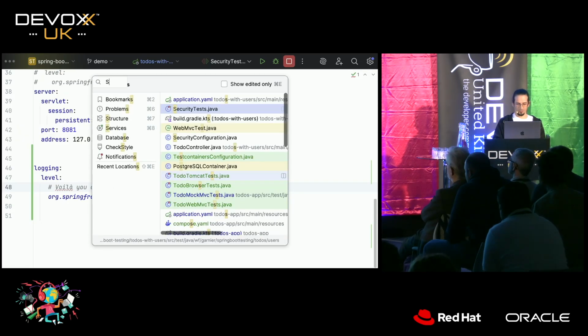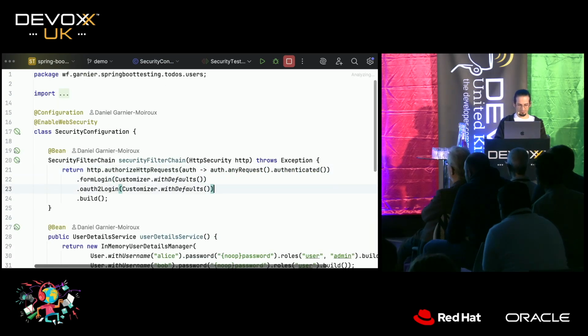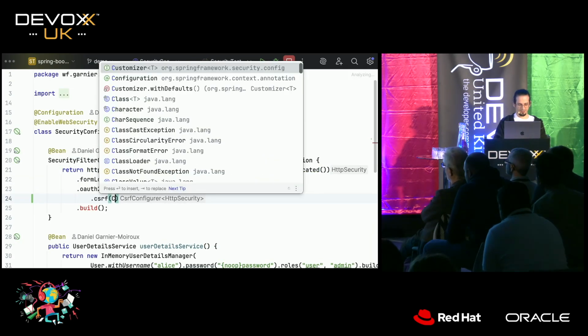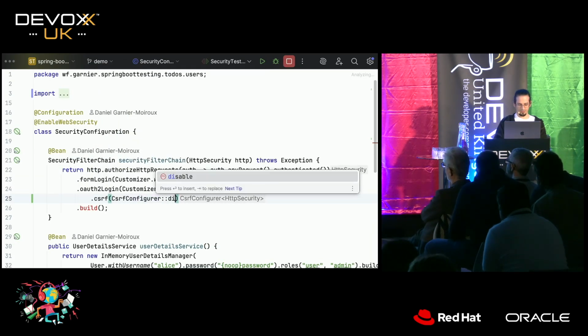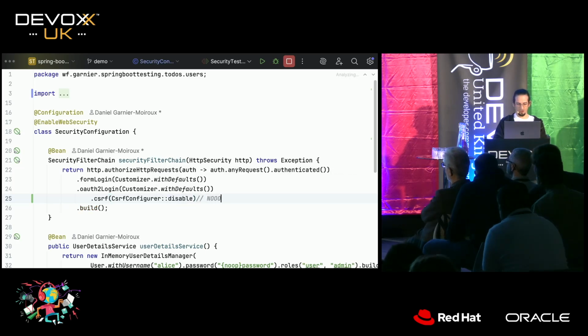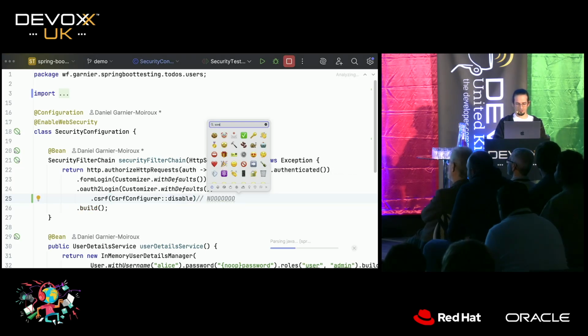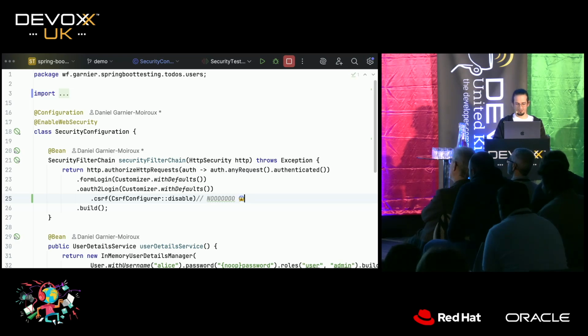So what people do is this, right? CSRF configure, disable. No. Scream. Right, don't do this.